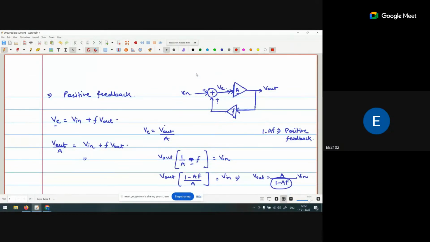Similarly, if we go with this circuit, break the loop, a minor positive variation in the signal, here the same, it is multiplied with the positive. This positive signal added with this one will increase the value of V. This V value multiplied with A will also increase the value. So we made a positive change in the signal in a positive direction, and we are getting the signal varying in a positive direction. So that means there is no phase shift. So it is called a positive feedback.